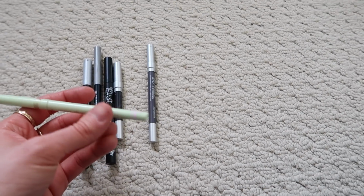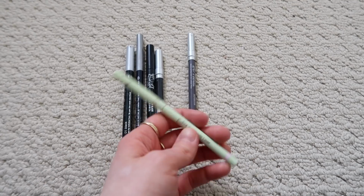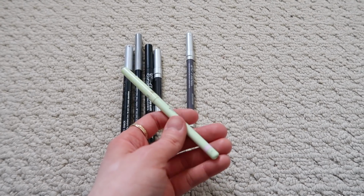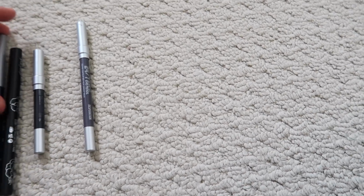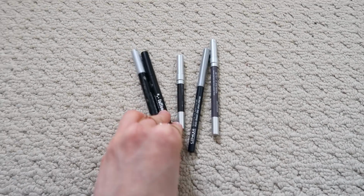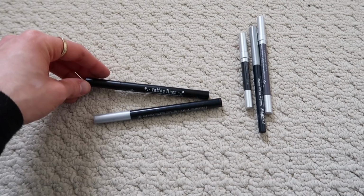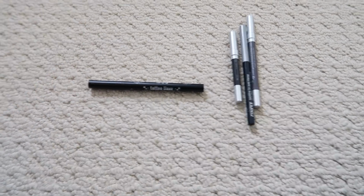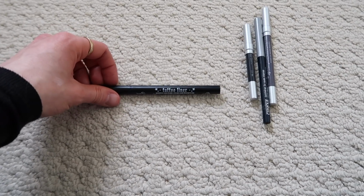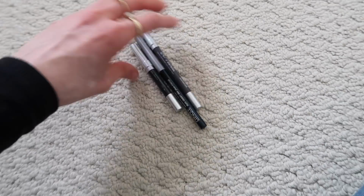Next up, I guess, would be eyeliners. I have one white eyeliner just for my inner eye, what's it called? Waterline. I don't really ever use it either, so I am going to get rid of this. Okay, Marie, look at me go. I have two liquid eyeliners, which is funny because I really never wear liquid liner anymore. This one's kind of old and worn out and dried out, so I'm gonna get rid of this one. This one's relatively new, and if I was going to do a liquid liner, I guess I would use this one. So I'm gonna hold on to this one for now.